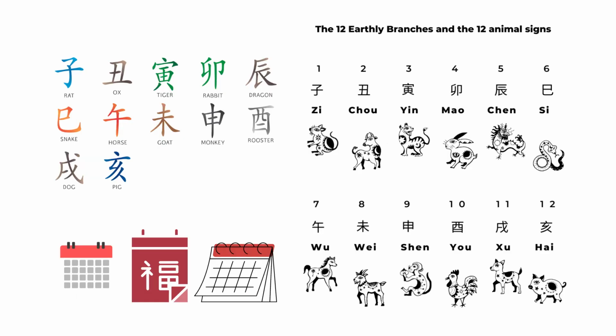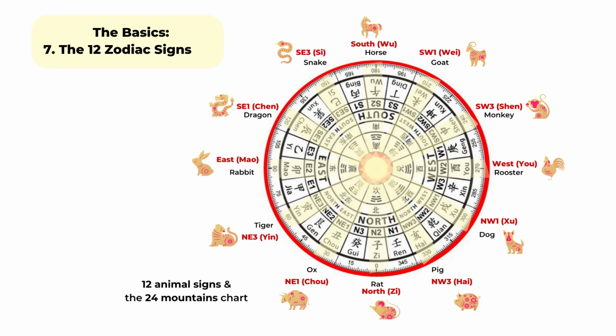So that's also part of the basic theory for the Chinese calendar. And the 12 earthly branches are also related to the 12 animal signs. So you can see there will be a lot of relationships in the chart. Even when we just talk about the animal signs, there are different relationships in the chart. We have the compatible, incompatible, conflicting, and all different relationships.